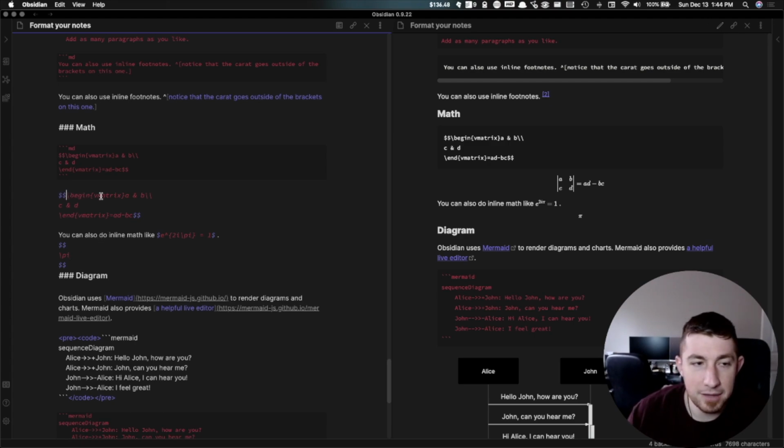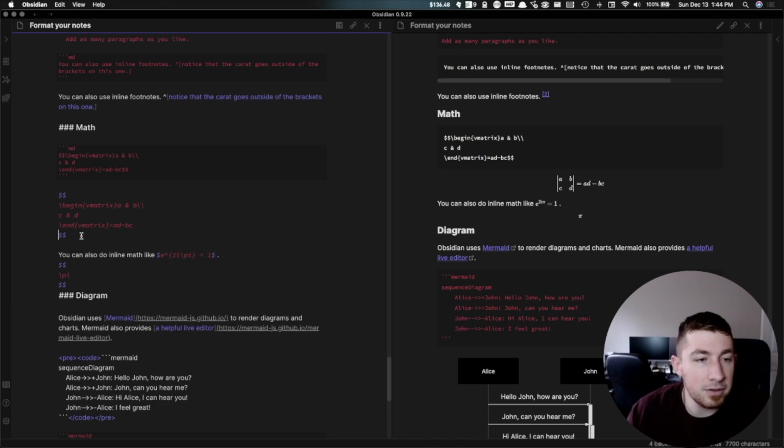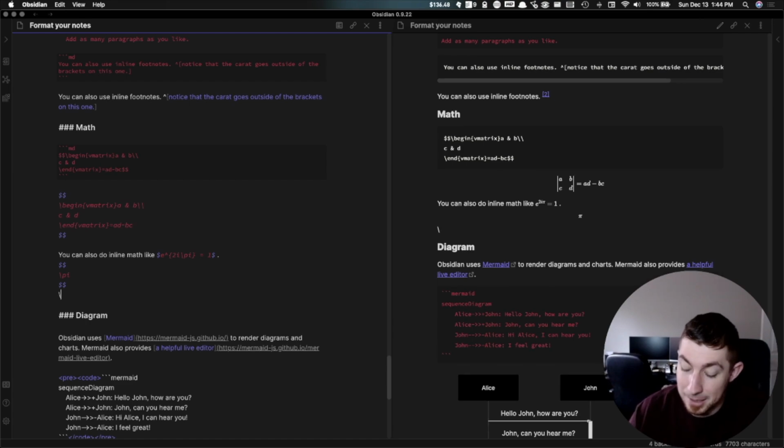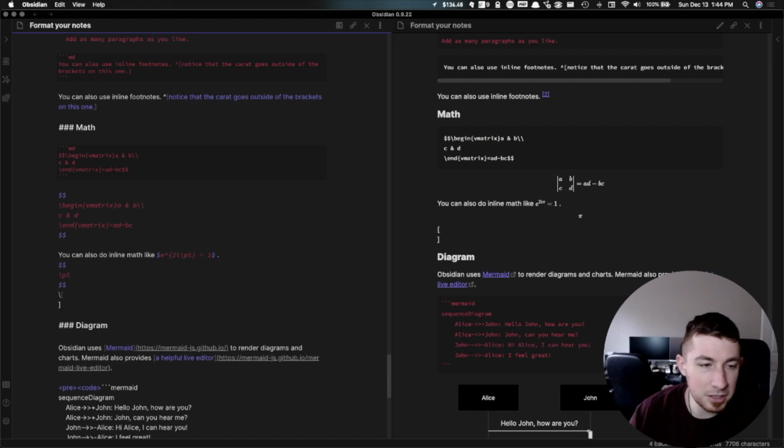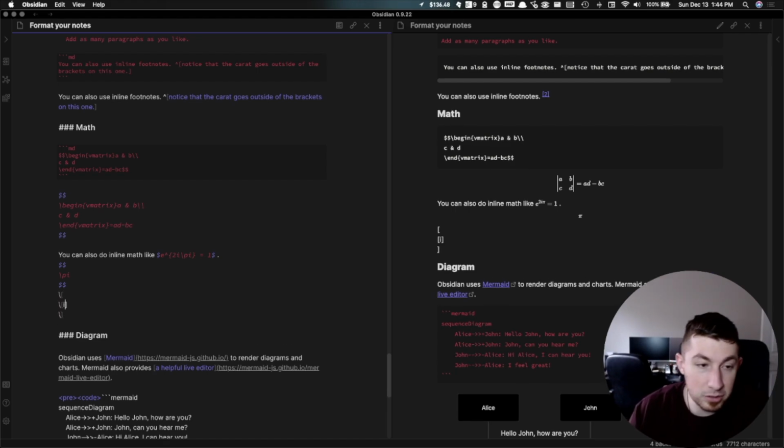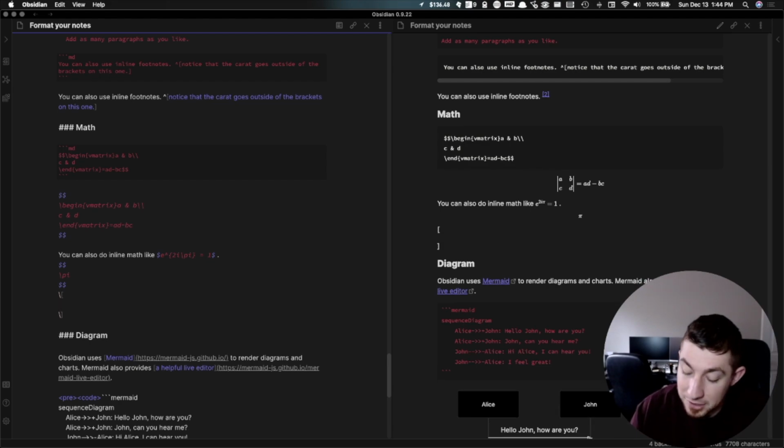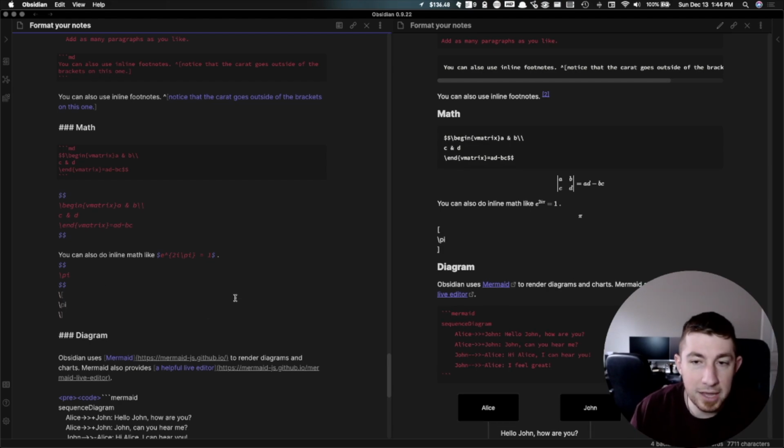But this one is actually having the beginning and end wrapped above it. So I guess you can just explicitly do it this way. There is also another form of notation for LaTeX math where you were doing like escaping some square brackets. And I don't think this one is used in Obsidian for obvious reasons, other than like, we use the square brackets in Obsidian for the actual purpose of links and Markdown links.